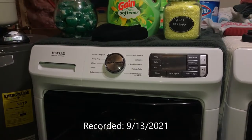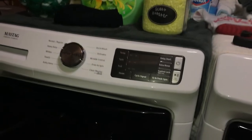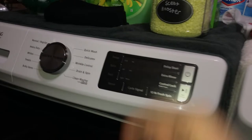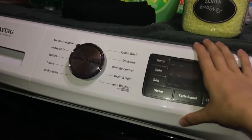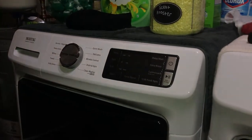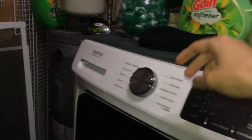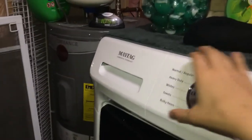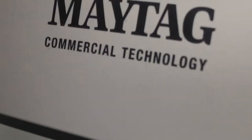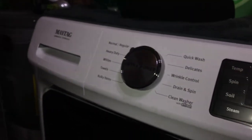Hello everybody, this is Ryan's Washer Videos, and today I am back with this washing machine. I just wanted to show you, if you still have the 2015 model on your other machines, including your Whirlpool Duet or original Whirlpool Load and Go machine, or your original Maytag Commercial Technology, or your Maytag Maxima washing machine.